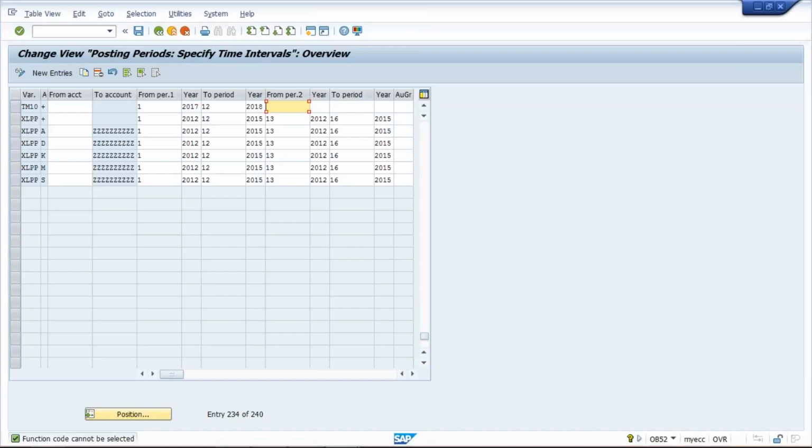Okay, as I said, SAP is not linked with our mind. It is running on the logic. So we have to decide which one is right or which one is wrong. Okay, so of course management will have this access. They will open the period, only current period itself they will open, remaining they will close.